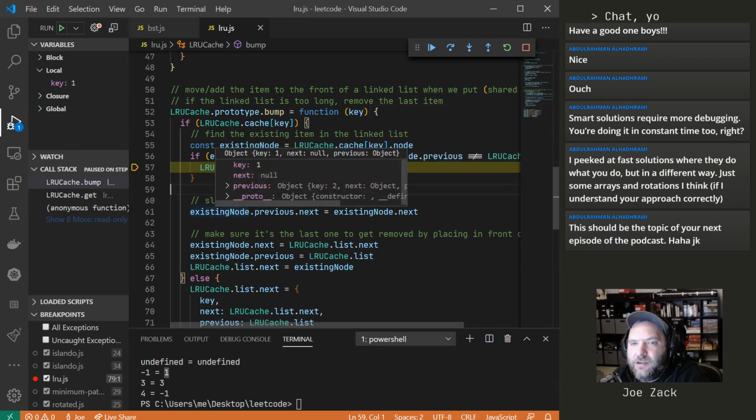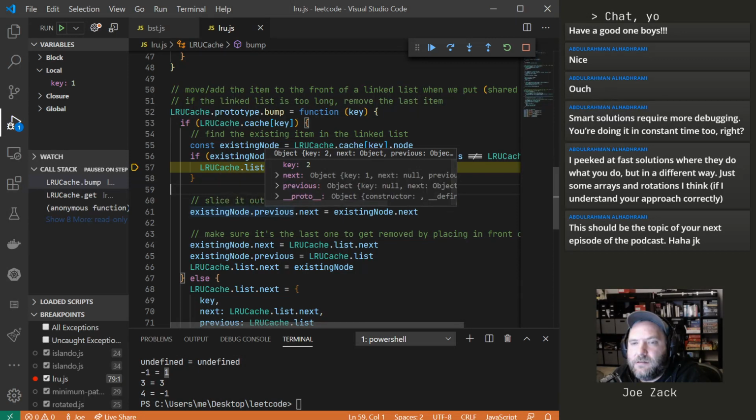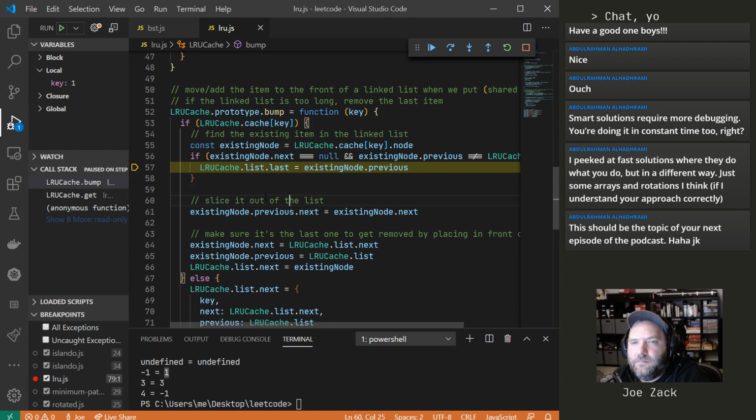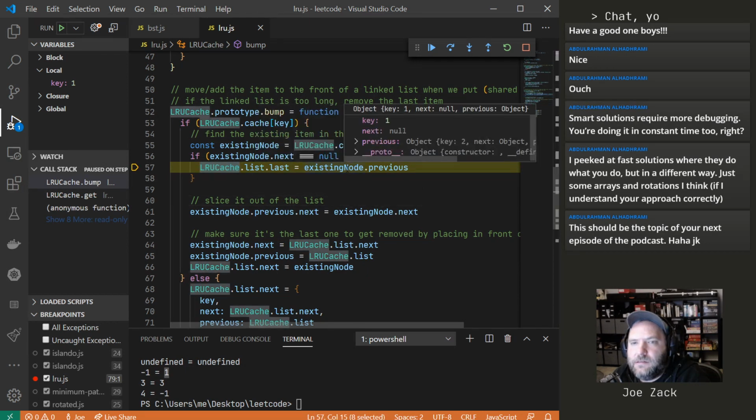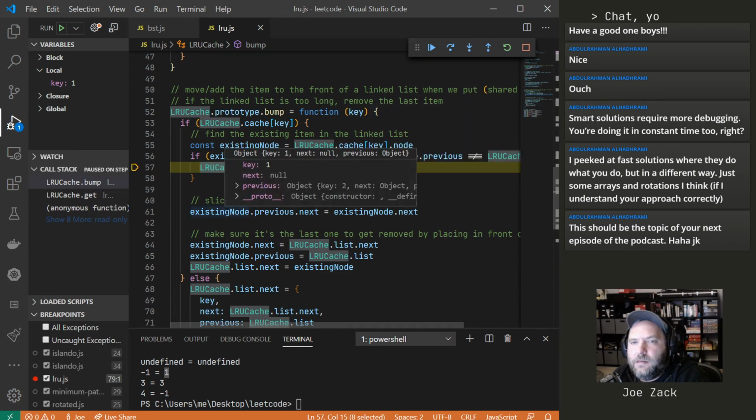Then we say, hey, your previous, that's where things are not right. So I say your list last is equal to your previous. No, that's okay. And then existing node dot previous.